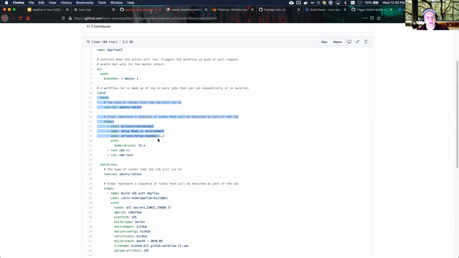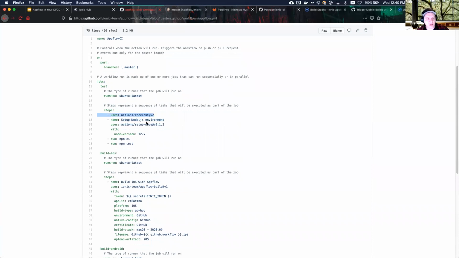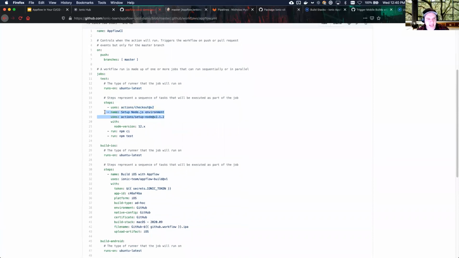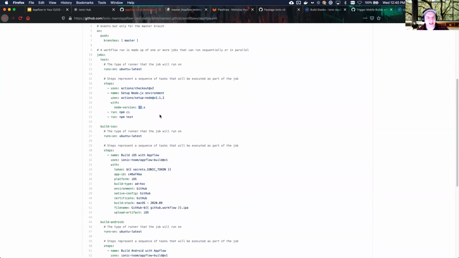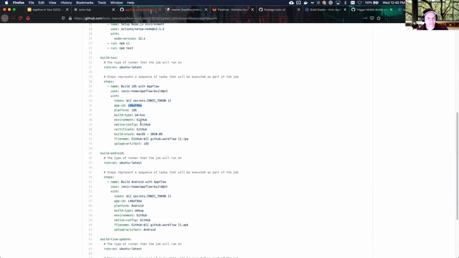And then you can define the various jobs within the workflow. So I've defined the same set of jobs I did in the other ones. Here I'm actually using the GitHub checkout action to check out my code at the correct version for the commit I did. In this one, I actually set up my node environment because I want to run npm CI and test against this specific environment. And that's just a standard GitHub action. But if you actually look, this is where I'm going to start using the official Appflow GitHub action.